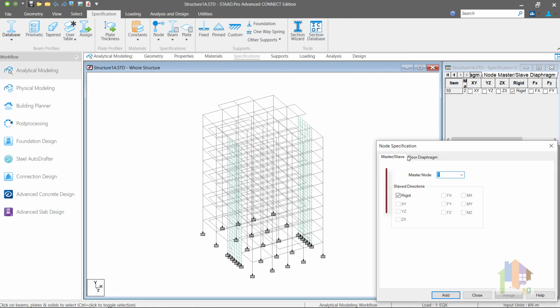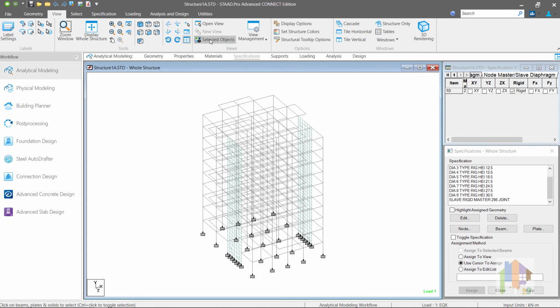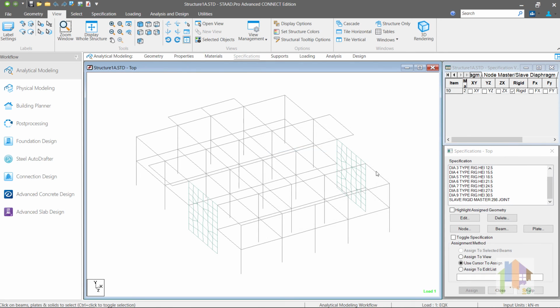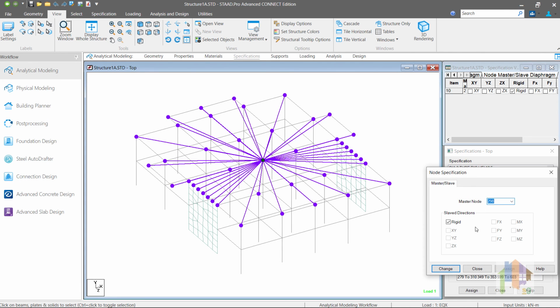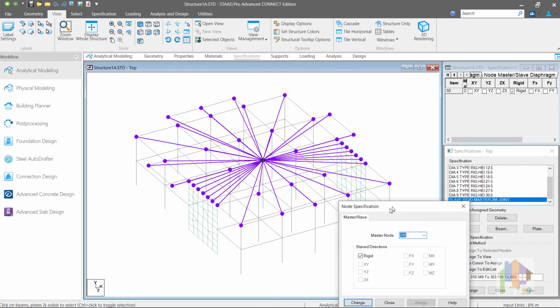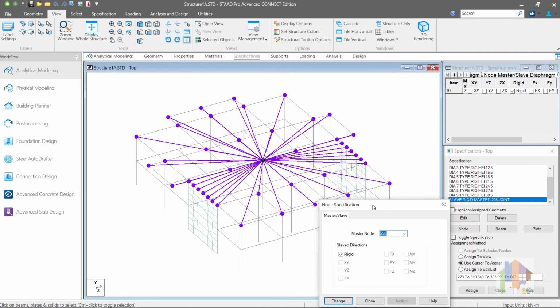There are two options available in STAAD to create a rigid floor diaphragm. First option is using the master-slave command. When you define a node as master node and other nodes as slave nodes, then the behavior of the slave nodes is the same as the master node. The restraint direction can be assigned to any direction, plane or completely rigid where all degrees of freedom are restrained. Using this principle, all nodes of a floor can be defined as slave nodes with the center of mass as master node, with the rigid option selected as direction. This will ensure a rigid diaphragm which has no out-of-plane deformation.